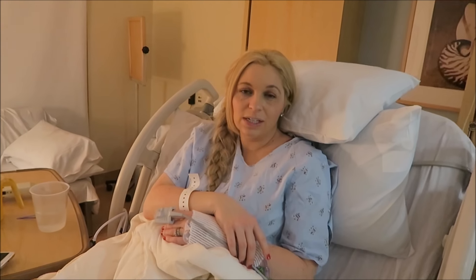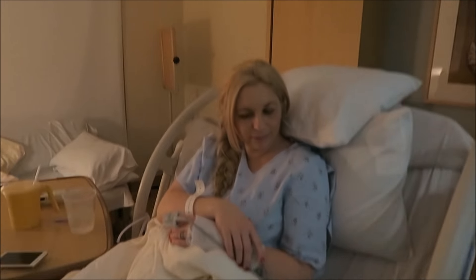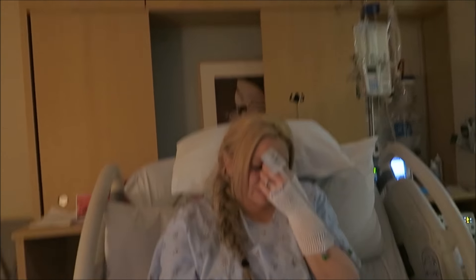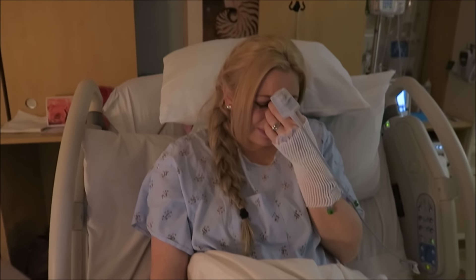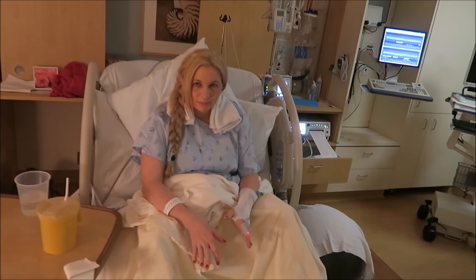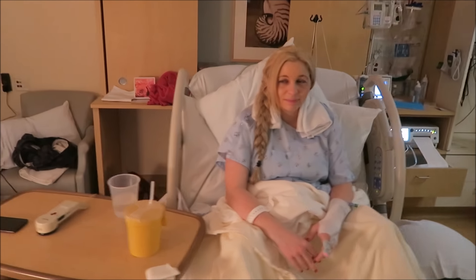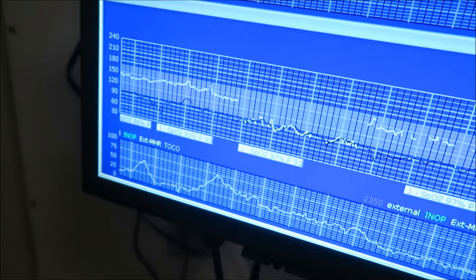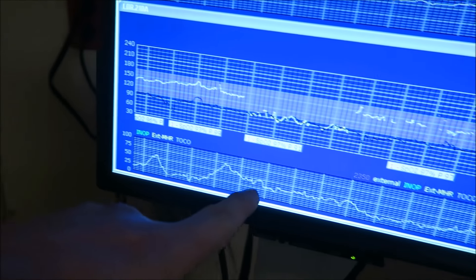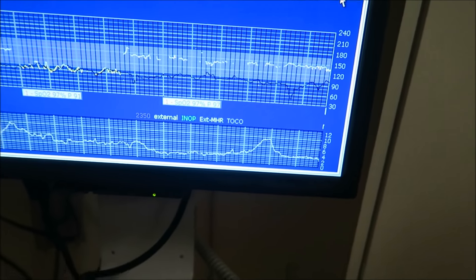I'm probably going to do the ball soon. She sanitized it, got a cover on it. What's wrong? It's just so painful. We are three minutes from midnight and Jessica is having these contractions — this one was a big one, and the last one was about a minute and a half to two minutes ago.